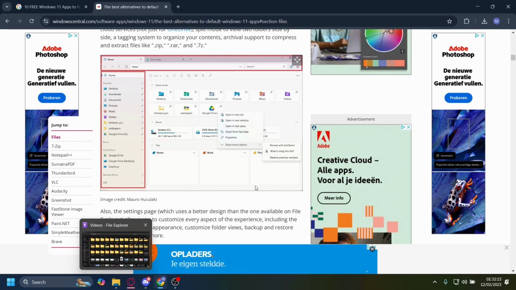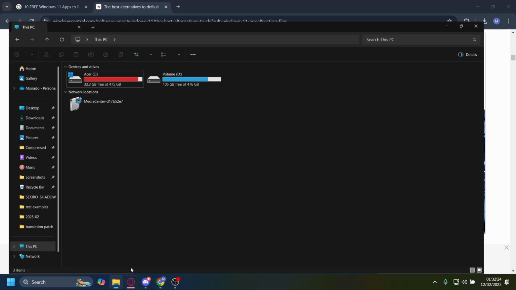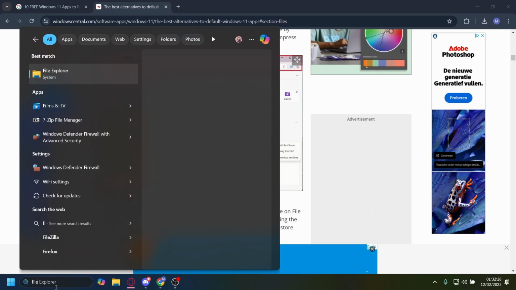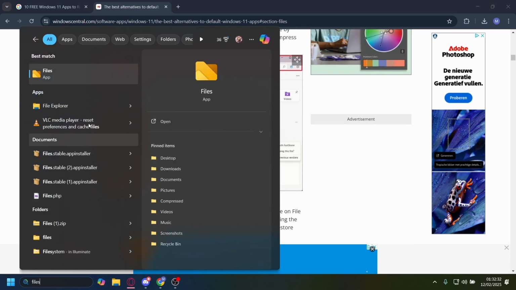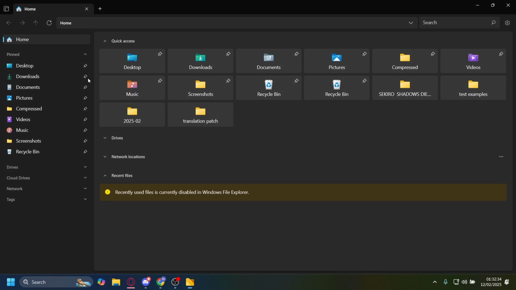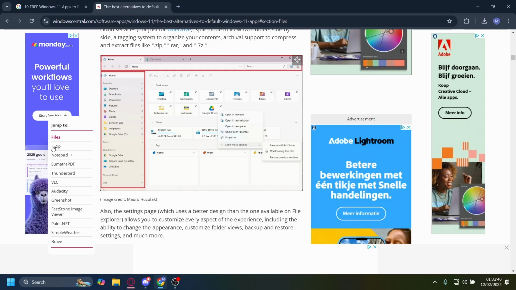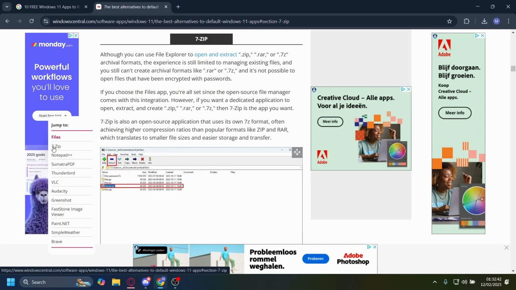Now, I actually have Files installed, right? Instead of the normal Windows Explorer, we can get a more modernized version of the Explorer, and it's called Files. It's usually called the Files app, and I have this installed on my own personal laptop, and I say it's pretty good, right? Another thing is called 7-zip. I also personally use this myself. I think it's much better than WinRAR. I think it's much more dynamic and much more robust as well.